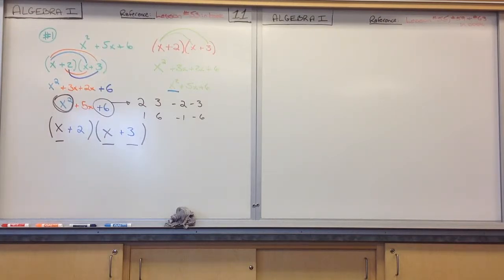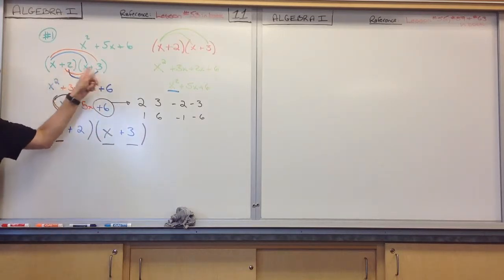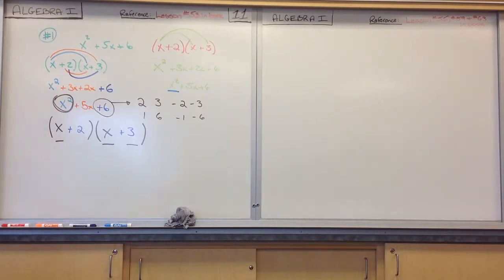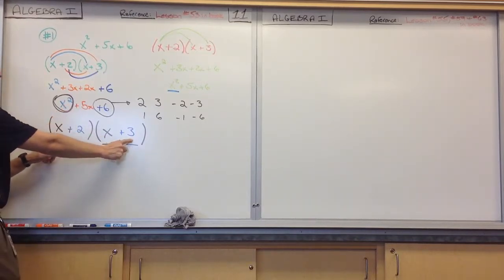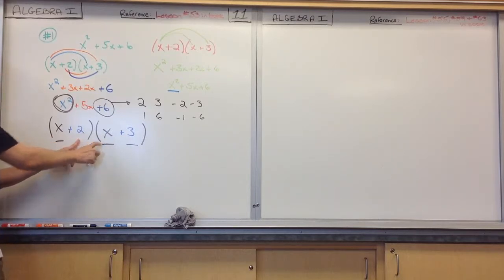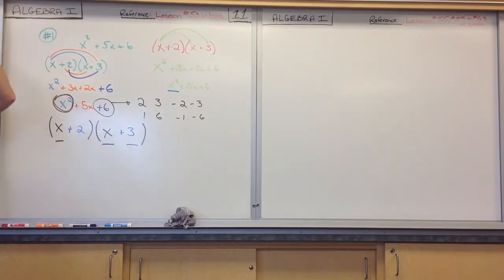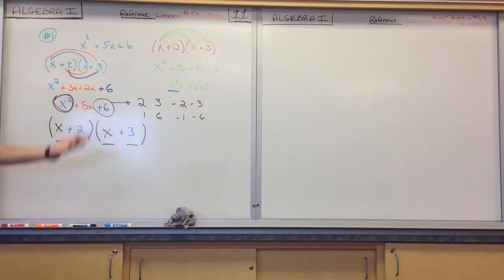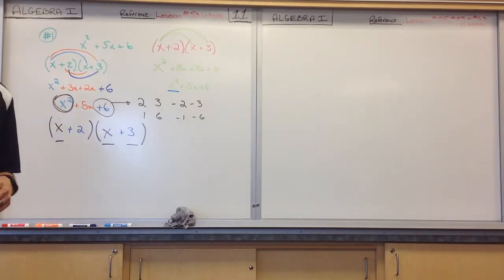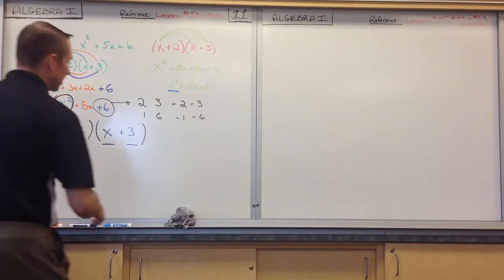Does that make sense? How could I check to see if I'm right? Not plug it back in, but FOIL it out — multiply it out, distribute this to everything, then this to everything, or use the FOIL method to check yourself. This times this is X squared. The combination of the outer and inner is 2 plus 3 — that gives 5X. And then this times this gives 6. We find two quantities that will multiply together and give us what we started with. That is factoring polynomials — specifically trinomials.